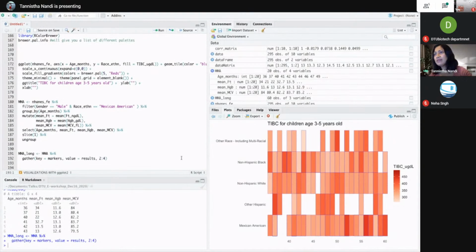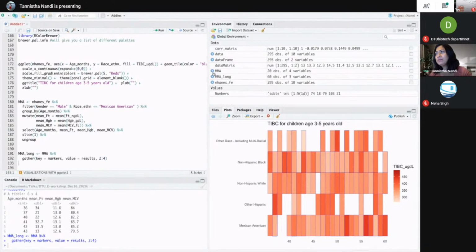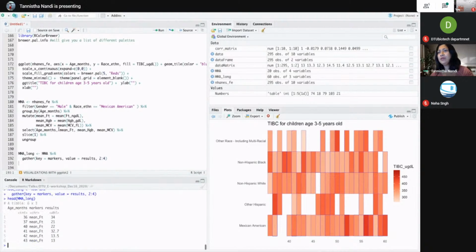So let's look at this. Now, instead of 20 observations over 4 variables, now we are looking at 60 observations. So if you want to look at this long data that we have generated, we can open this.